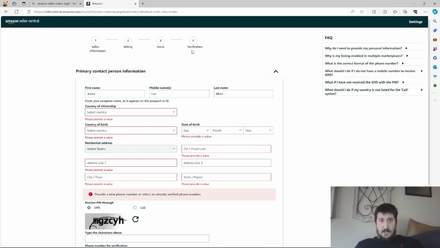And once you upload your documentation, then they're going to say that they're going to schedule a review of your documents. That may take 3 to 5 business days. It could take up to 7, depending on how backed up they are. That's normal. Once they do a review of your documents, you're going to check back on your account. I check daily. Every day that would be the first thing that I would do is log into my account and check to see if there was an update on the status.